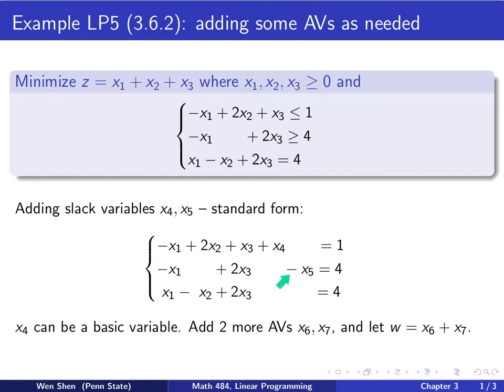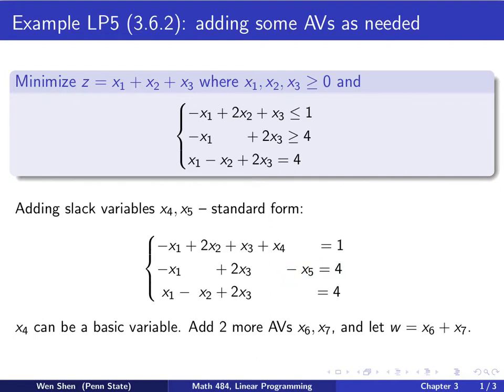However, for x5, the situation is not so fortunate because it has a wrong sign. It's minus. You could multiply this equation with -1 and make this plus x5, and then on the left-hand side, this could be a basic variable for a canonical form. But that is not so good to do in this example because then you get a -4 on the right-hand side. And we say that we want to keep all the bi's on the right-hand side non-negative. So I can't do it. So this x5 is no good.